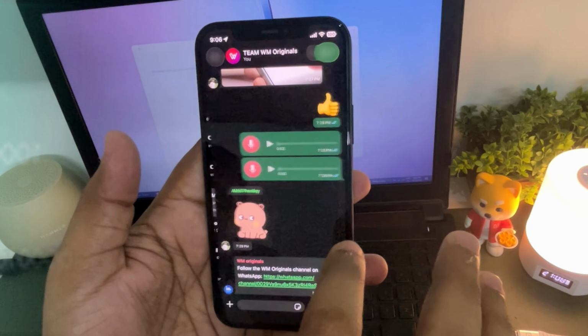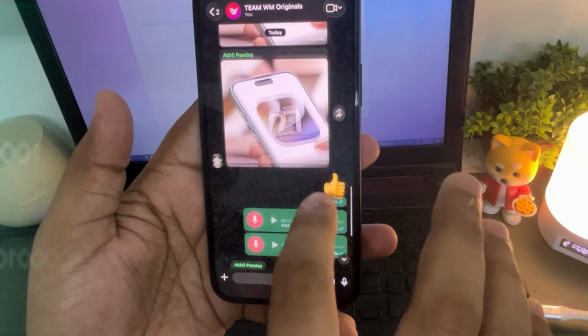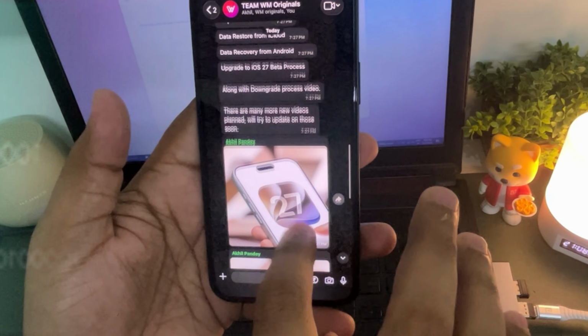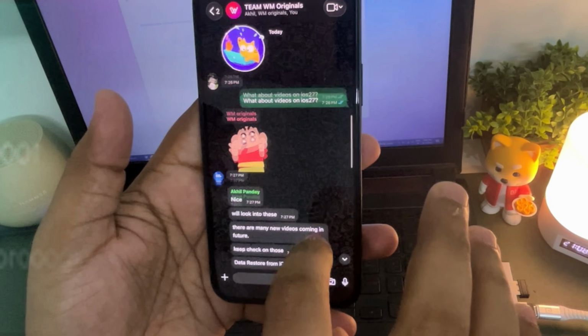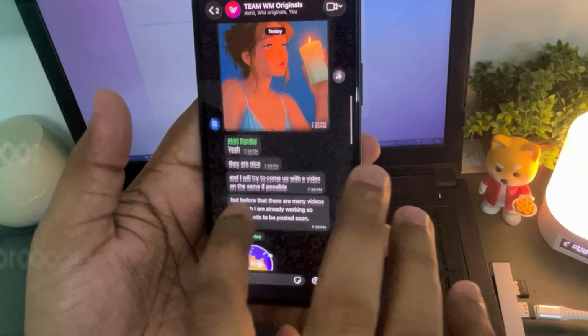Great! Amazing work by Tenorshare iCareFone WhatsApp transfer. We have successfully transferred WhatsApp data from Android to iPhone without resetting iPhone. So if you are planning to switch from Android to iPhone, this can make the process much easier, especially when your iPhone is already set up and you don't want to start from scratch.